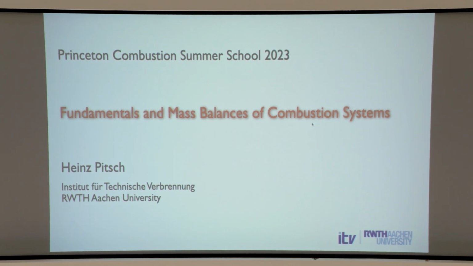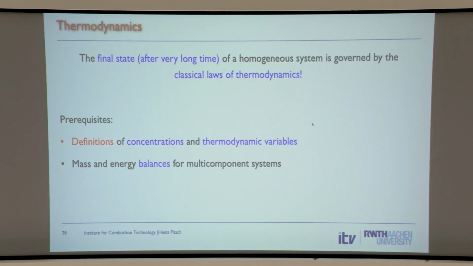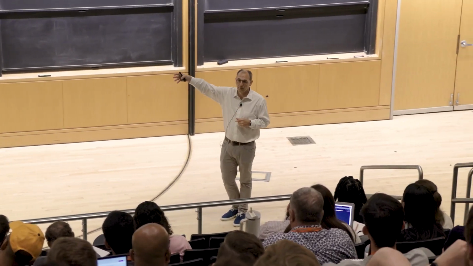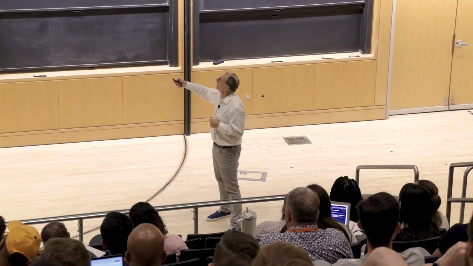Okay, so then we start with the second lecture, or the first part really after this introduction, which is on mass balances and thermodynamics. Thermodynamics is, let's say, the opposite of kinetics, or it's not the opposite, but kinetics tells you how fast we are moving in a certain direction, but thermodynamics tells you what is the direction, okay? And where will you end up if you have walked for a long time?